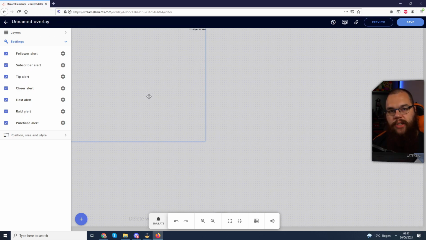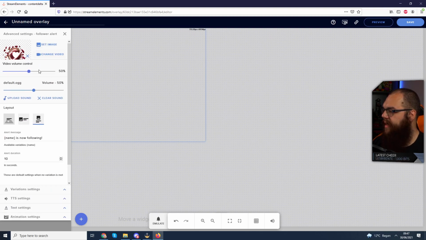If you want to change anything or just have a look at the settings, just click on the cog icon to see everything displayed. You can change anything from the video, the audio, the layout, the text, and the duration right here, including if there should be text to speech or even the font. One of the important things to note here is the layout.